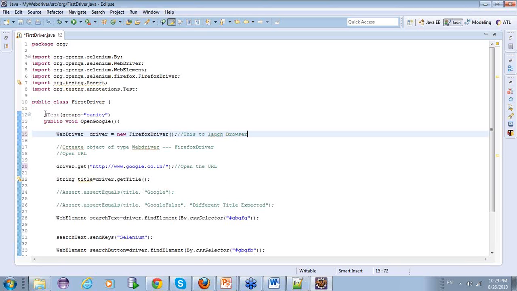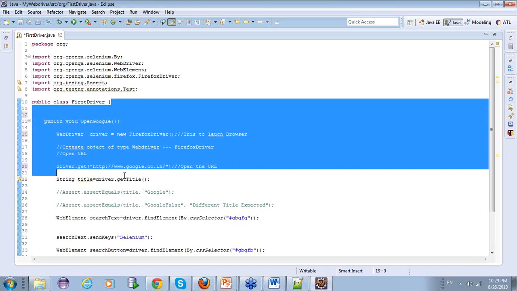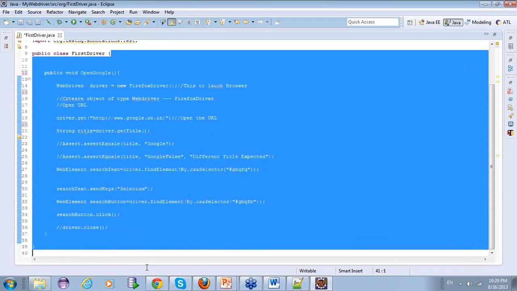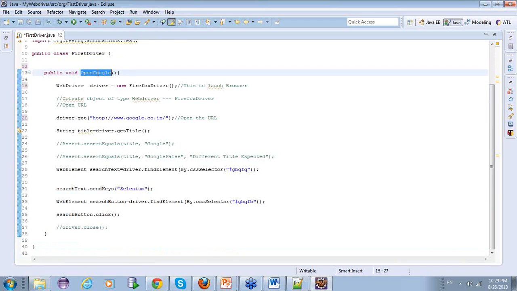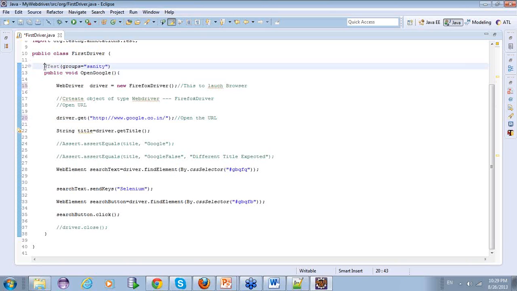And this is called an annotation. If this is not there, this is a simple core Java class with a method called openGoogle. When I put my annotation, @Test is a TestNG annotation.